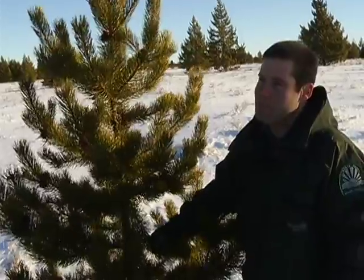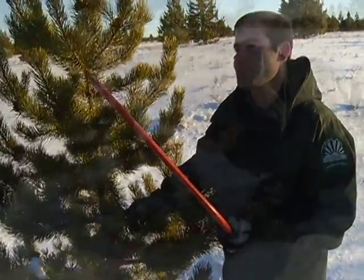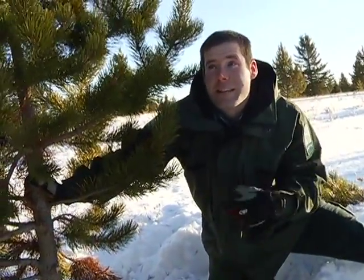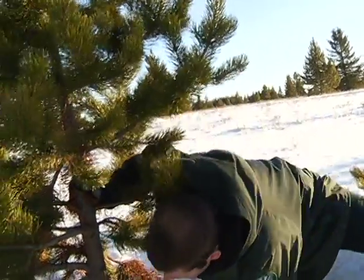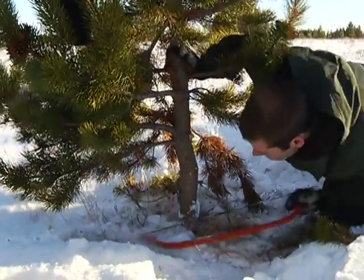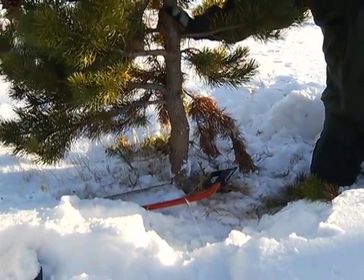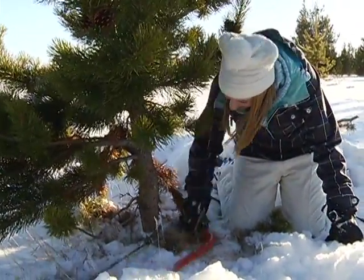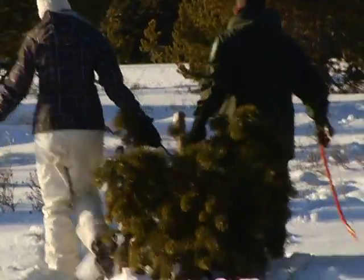And my tool of choice for cutting down Christmas trees is one of these lovely Swede saws. Now, the trick to using a saw effectively is to let the saw do the work, especially when you're cutting through a tree. All you really want to do is pull it back and forth and just let the teeth cut. Do you want to give it a shot? I will. It's gonna fall. And timber. Yay.